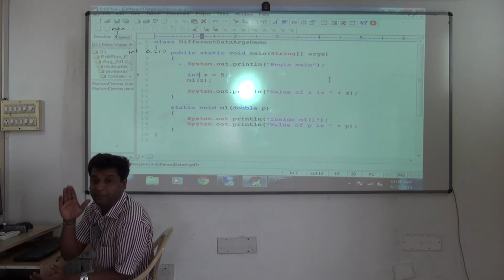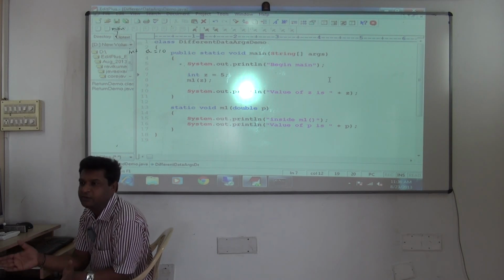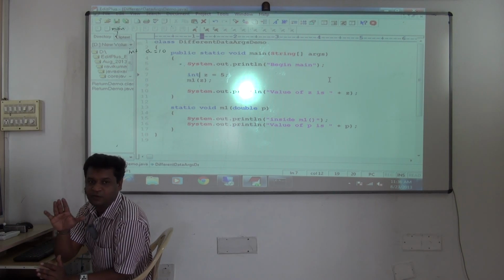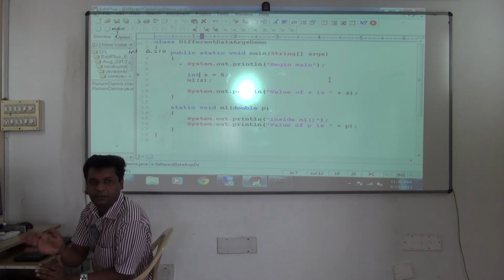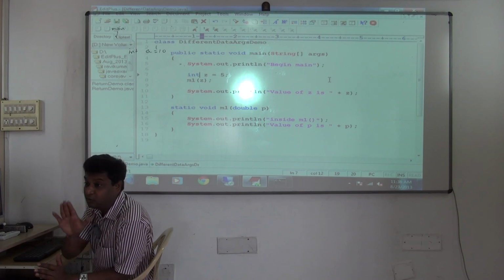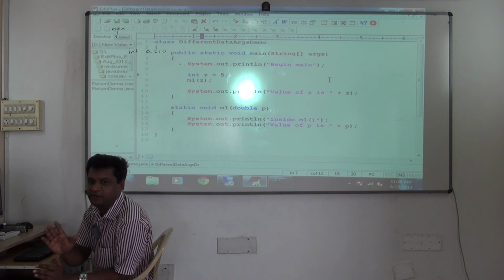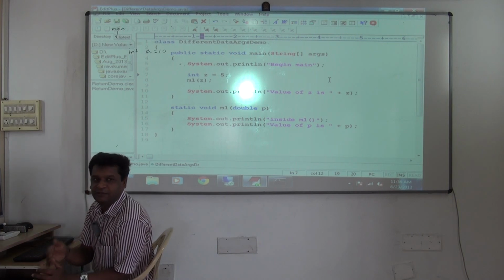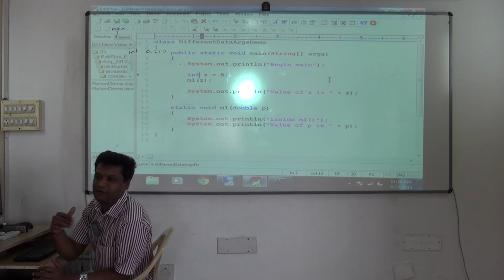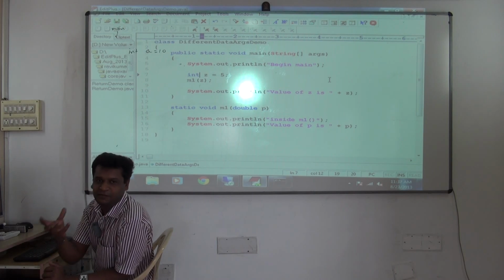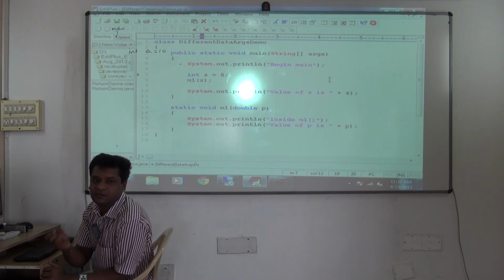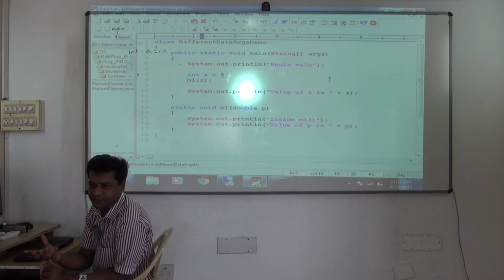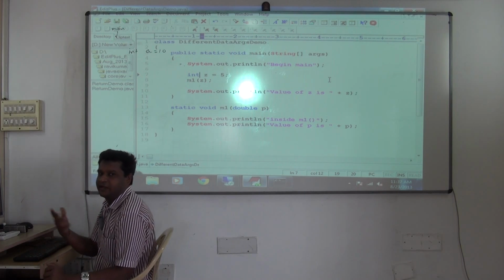If at all you want to put the bucket inside the tumbler, you have to typecast. But typecasting is possible locally and it is not possible in arguments and parameters. Assigning the value locally is possible. Are you clear with tumbler and bucket? Easy way to remember, man, because source small, destination big and all is complicated. In simple layman language I have taught you what is source and destination. Source is the tumbler, the bucket is the destination.